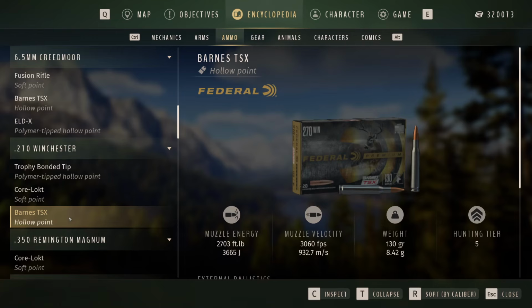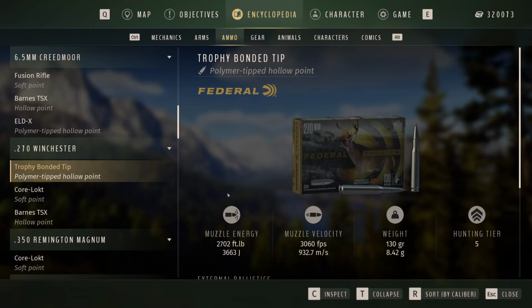Now, a lot of them will have 3 choices, right? And there is a concern in the community that one cartridge will be the heavy cartridge, one will be the light cartridge, and then the one in the middle no one will have any kind of use for. That sort of is coming into effect for some of them, but not the 270. They all have their purpose here. All right, so we're going to go through each one here with the sort of need to know stuff here.